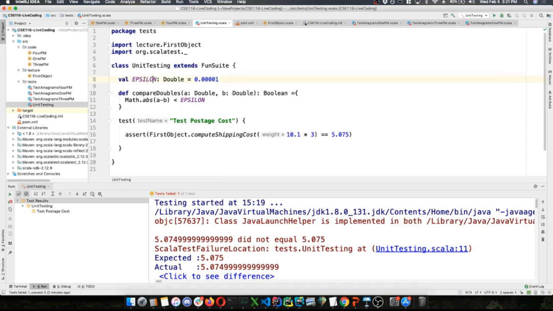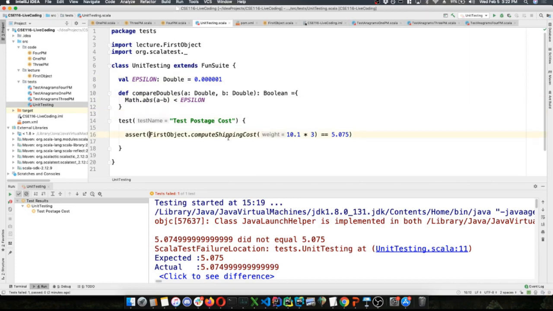So I'm going to store that in a variable epsilon, and then if I have to make other comparisons, I want to use that variable elsewhere. I'll use it throughout my code. If I ever want to change it, I can just change it once in this constant variable that I'm creating.